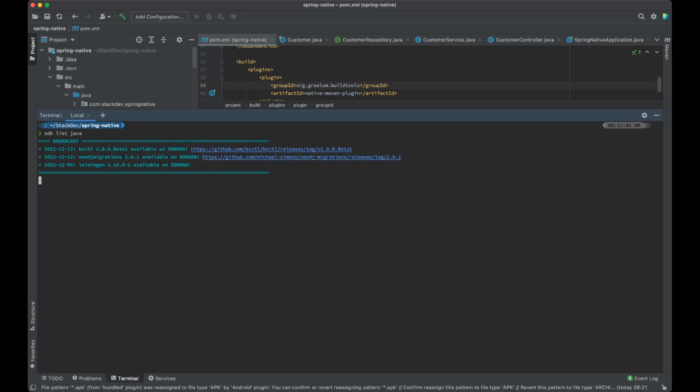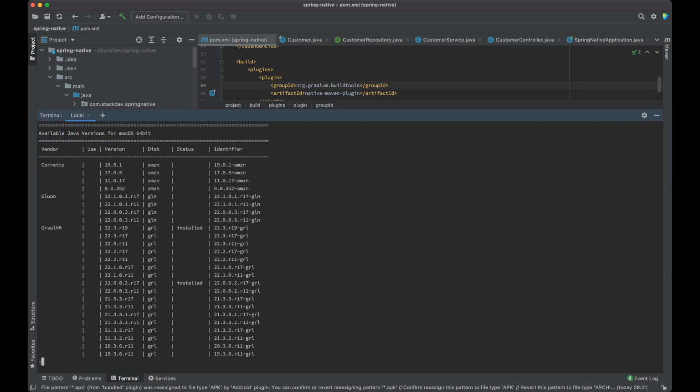In this case, I have my GraalVM installed here, which is version 22.3.1.9. So you need to make sure that you have your GraalVM installed, and you also need to make sure that you have your Docker installed. For the most part, that's basically it.